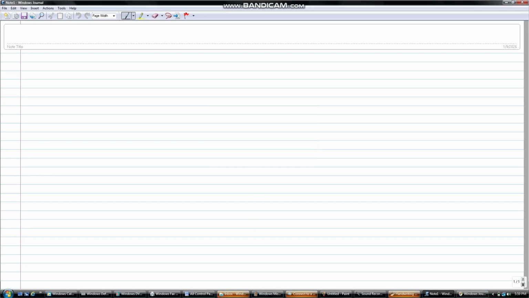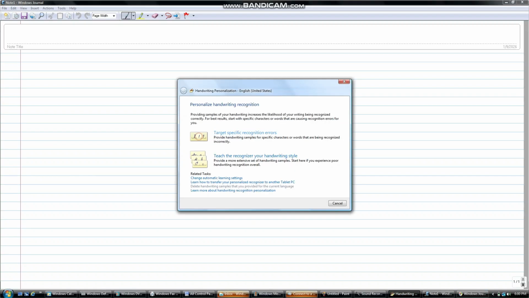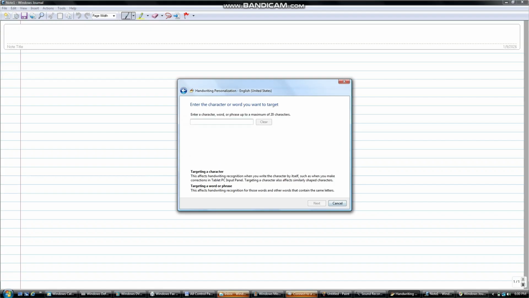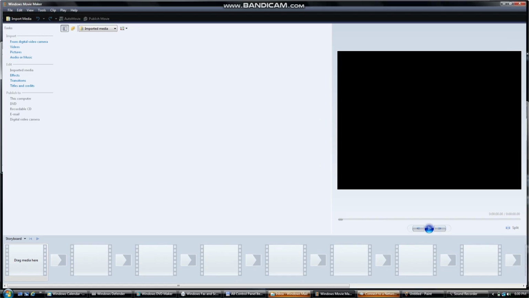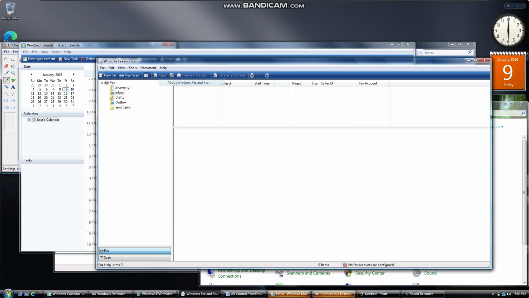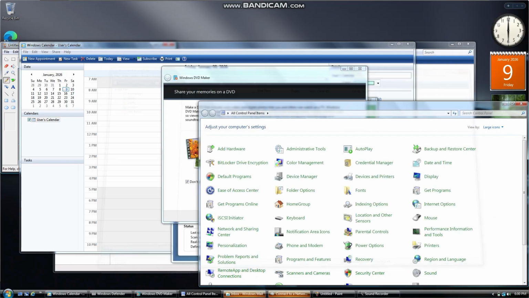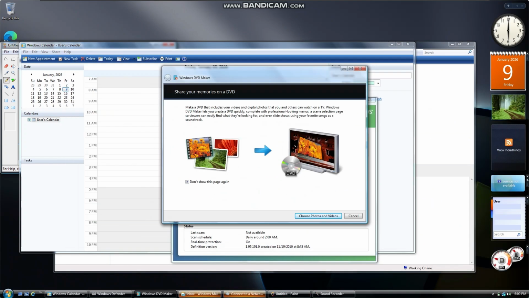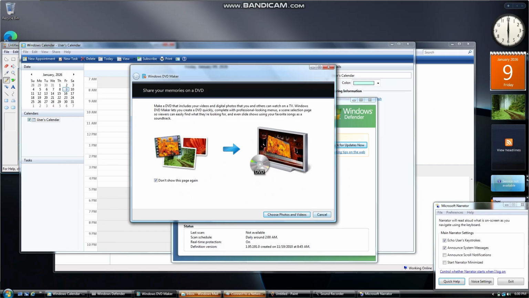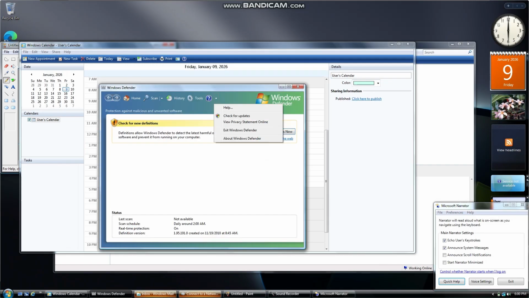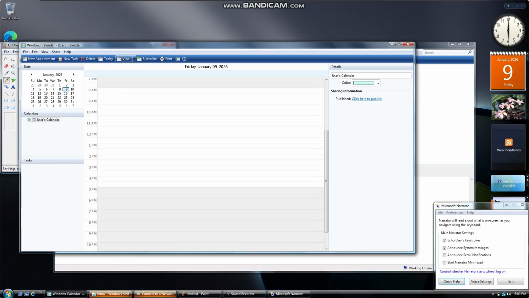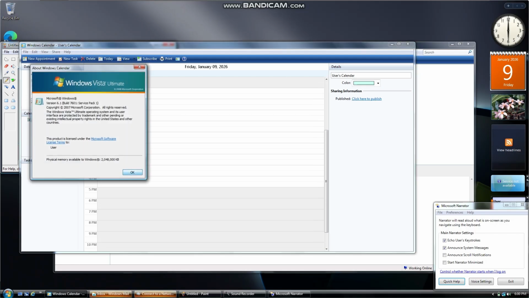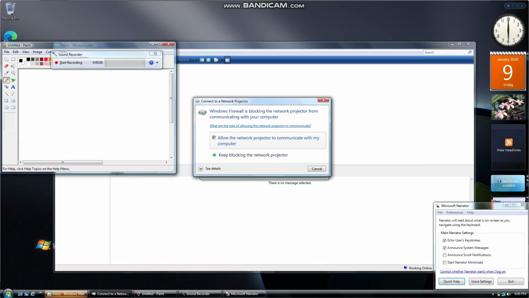Initializing Narrator. Windows DVD Maker window. Windows Defender window contains copyright. Help menu with 2 items. Windows Calendar.